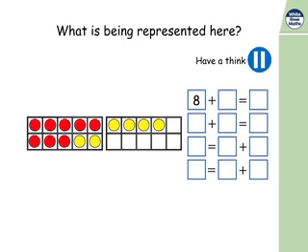We've got 8 red counters and 6 yellow counters. 8 is a part and 6 is a part. And 14 is our whole. So in our second example, we can have 6 is a part and 8 is a part, and 14 is still the whole. In the third and fourth examples, we're starting with 14, the whole, and then have the 2 parts, starting with the whole, and then having the 2 parts in a different order. Lovely.